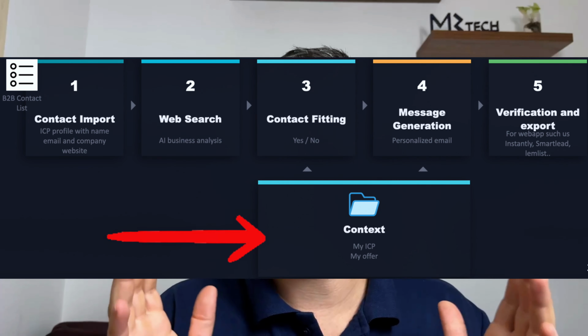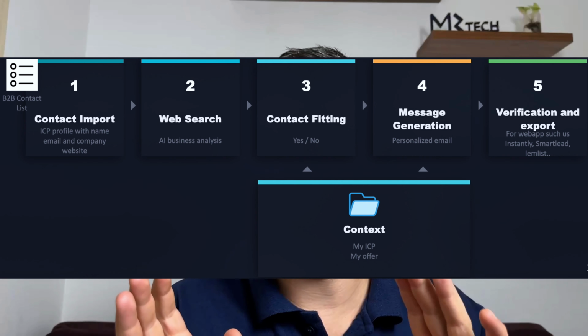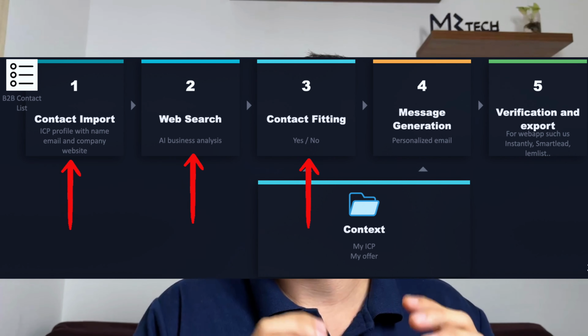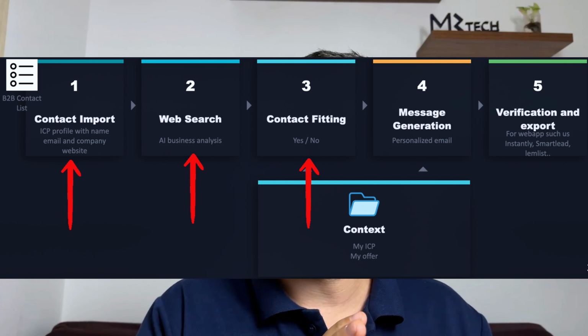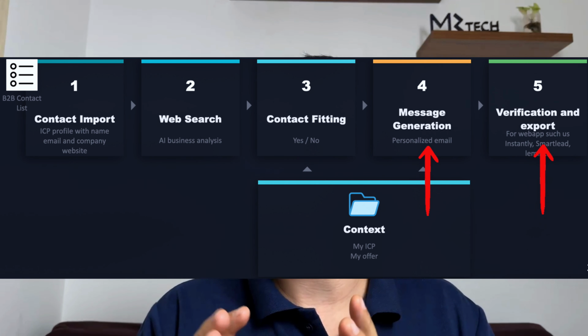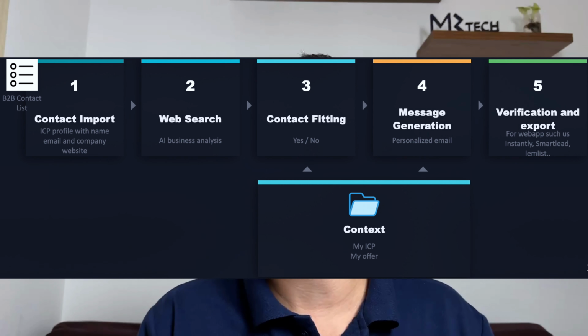In this episode, we will cover the building of the context file for our example workflow. And if you saw the other video, we were building this workflow that allows us to qualify a list of contacts, and for the qualified contacts, we will write a personalized message. So we will write the context for this particular workflow.